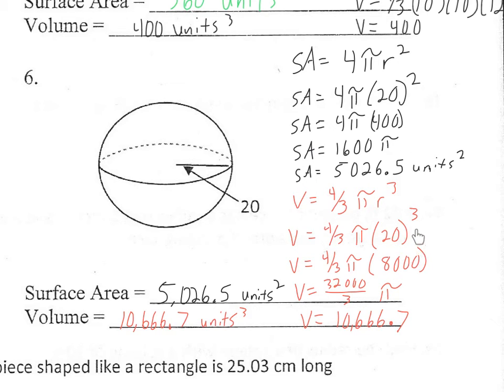I would recommend, and am going to require, though I didn't say so specifically yesterday, but I'm telling you now, that you at least write that initial formula for any of them that have formulas. For example, the surface area of a prism, you don't have to write one because you don't have a formula for it. But for any of those that you have a formula, you need to write at least that initial setup where you've got the numbers plugged in. And then if you've got the answer after that that you punch straight in your calculator, I'm fine with that. But that at least gives me an idea whether or not you know how to set those up.